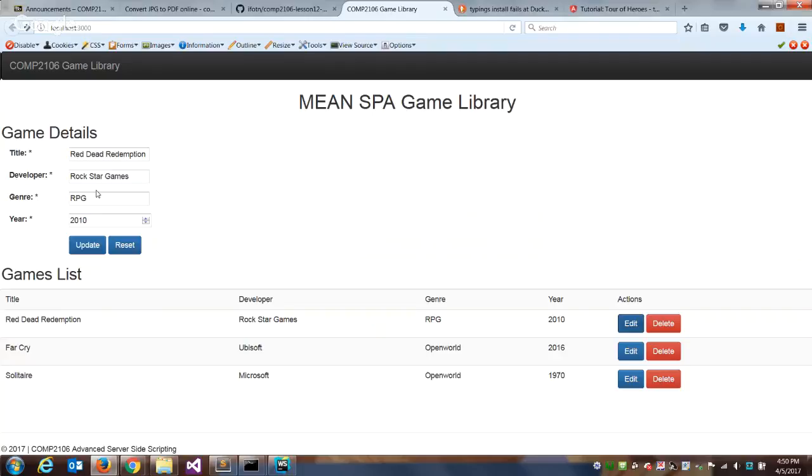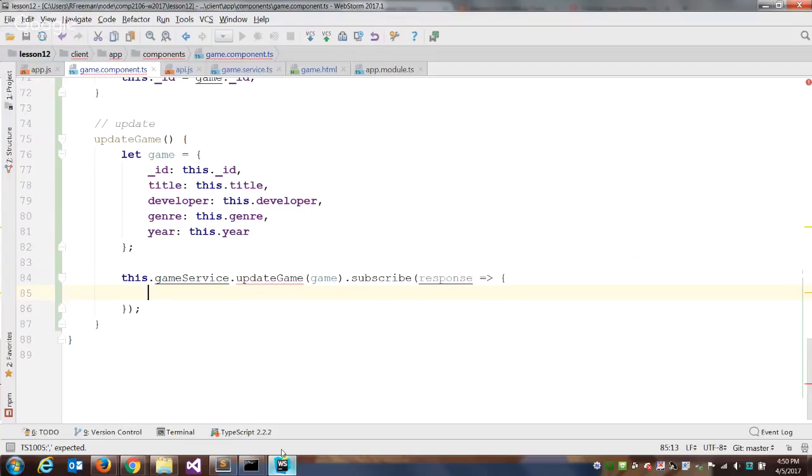Yeah, let's clear it. Well, we already have a clear method, so we'll call our clear form method and refresh the games list. So we'll call this dot get games and this dot clear form, because clear form wipes out all the form values. It also wipes out the ID, which then hides the update button and shows the add button again with our ngIf. So we just need to write our update method in our service. We'll write our put method in our API, and we should be done. Doesn't really matter what order we do these in. If you want to clear the form first, refresh the HTML table second, no problem.